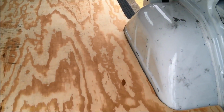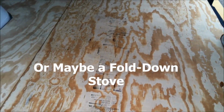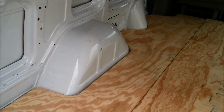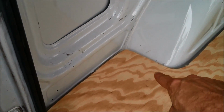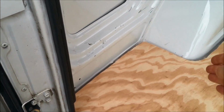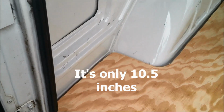We'll have some sort of a storage system that will have, like maybe a Coleman stove that pulls out right here. We'll have some storage for pots and pans and have a little pantry area. But we're going to try and encompass it all right here. It'll probably go about from the wheel well all the way to the back of the van. I can't quite remember that measurement, but I think it's a little more than a foot.